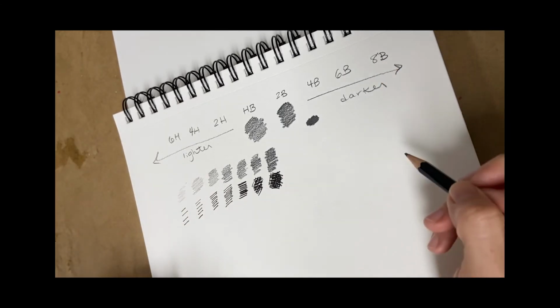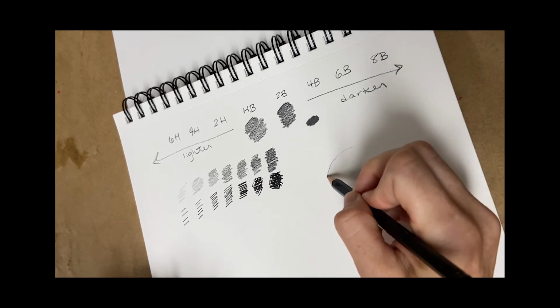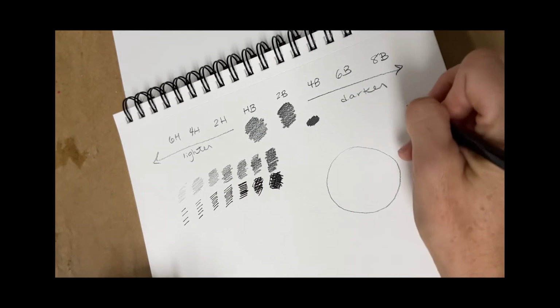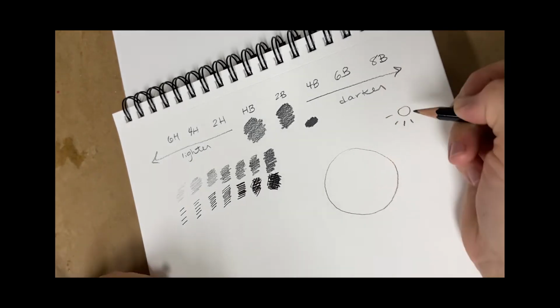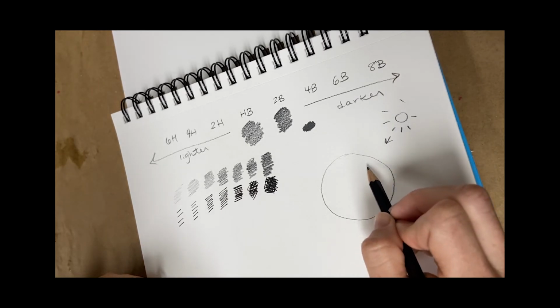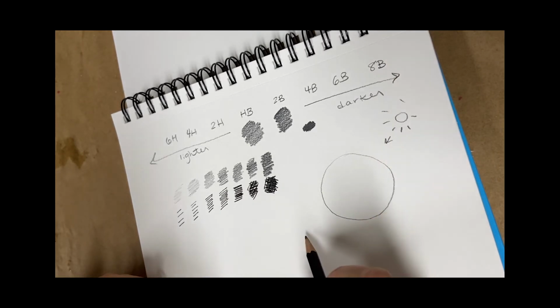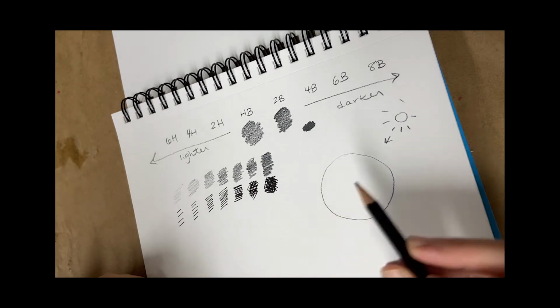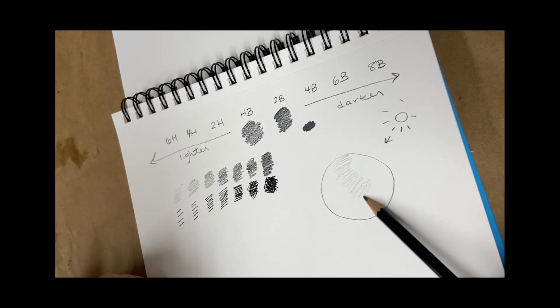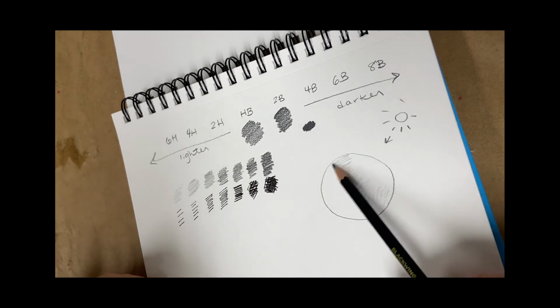And then when you want to practice with them, draw something really simple, and you can invent it. You don't have to look at it. So this is a sphere, and then I have my light coming from over here, pointing at it. This is going to be the light part. This is going to be a shadow, and there's going to be a cast shadow on the table. You can look up pictures online if you need ideas too. Or you can just get a ball and shine a desk light on it.